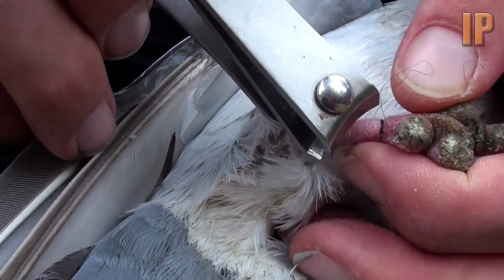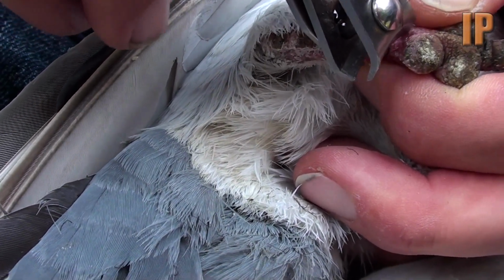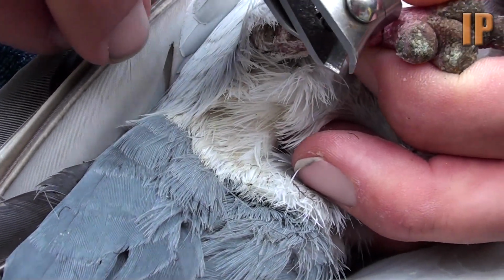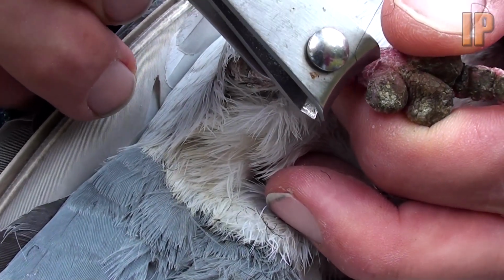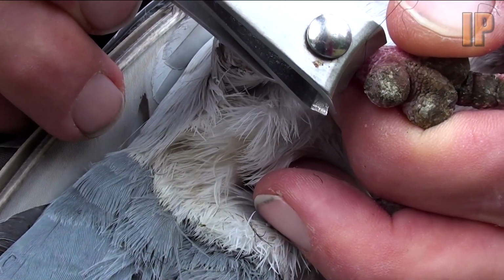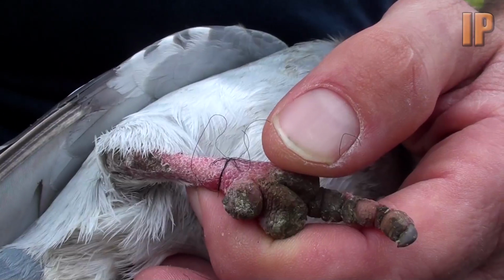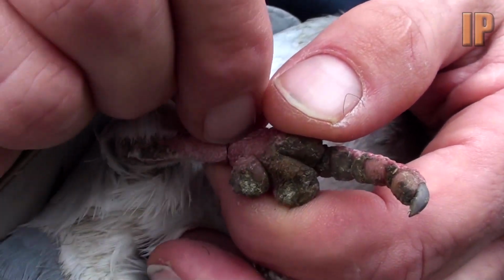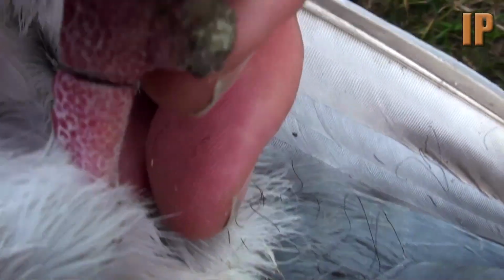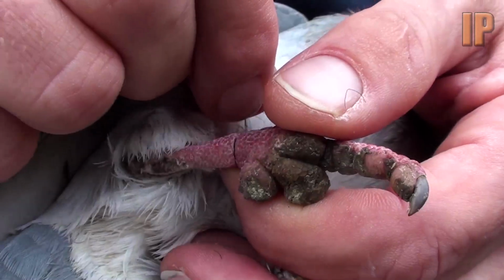You don't want to cut it, Dad. No, I don't want to cut it, but unfortunately it's dug so far in that it's hard to get the point underneath it. Don't want to hurt it, but there, I've got most of it. I see, the thing is, it's actually dug right in. So look, that's where it was. Still a little bit in there. There we go. Look, that's all coming off.